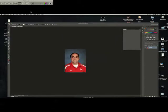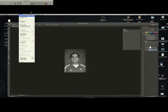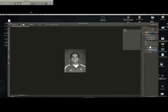Nice image. And the first thing you do is go to this adjustment layer thing right here. Click on hue and saturation and bring the saturation all the way down. Now what you do is have this selected, go to the layer menu, new layer via copy. So now you got your background copy right here.